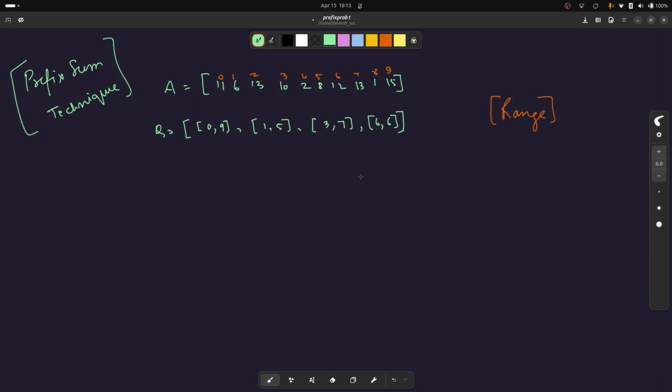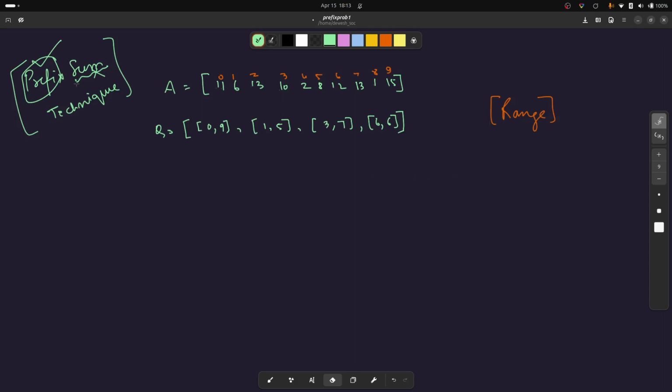Also you need to understand that the prefix sum technique is not much related to sum. It is more related to the prefix. Prefix is the more important part, not the summation. Because see, in this problem, we don't need sum, right? We just need the count of even numbers. Sum is of zero use to us. So if I make the prefix sum array as 11, then 11 plus 6, 17, and then I do this, this is useless information. We don't need this. What we need is the count of even numbers.